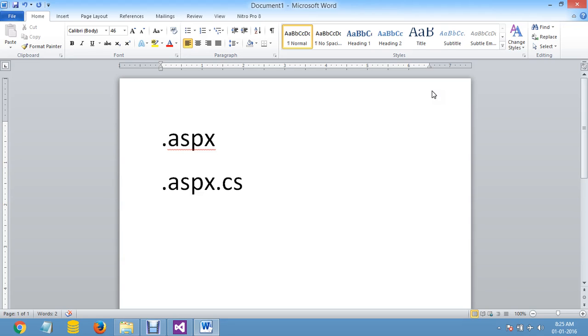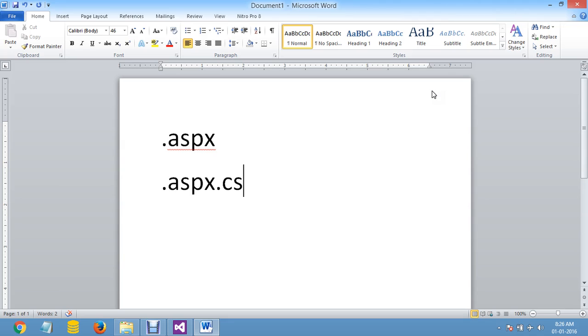So whenever I create any ASP.NET web form, blank web form or blank web page, two files will be generated: one with the extension .aspx in which only the design will be there, and another, .aspx.cs, that is a class file in which you are really going to write a program in the C# language. So in the .aspx.cs file you are going to write C# programming, and in the .aspx file you are going to perform designing. So the designing portion and the coding portion will be in separate files.